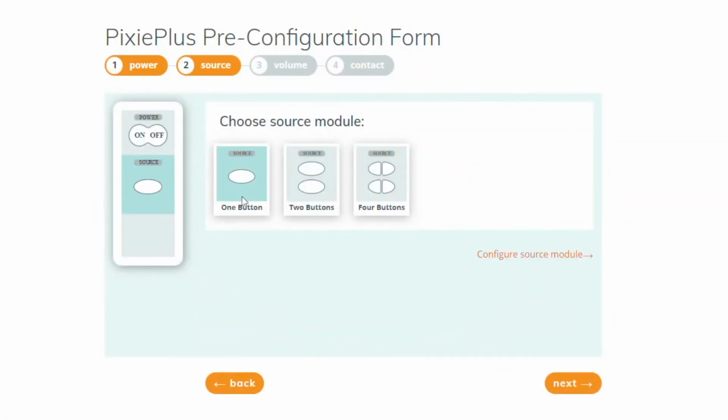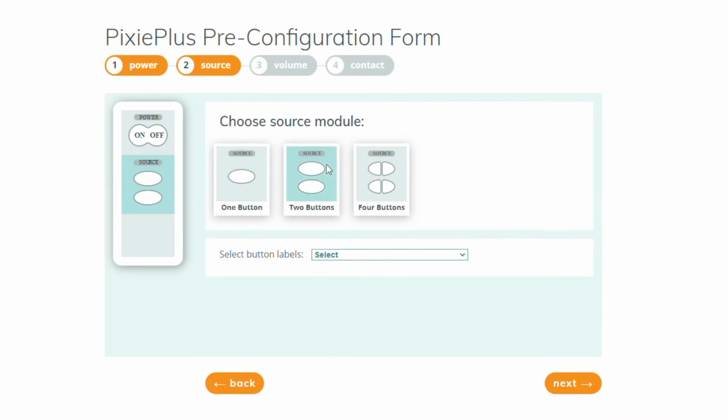Here I've got a choice of a single source button that I can actually program to do 4 different things, a 2-button version, which has a drop-down menu, and I can choose many of the options here, or even a 4-button option, and there's a number of options for it. We're going to go ahead and go with this 2-button. I will choose the HDMI 1, HDMI 2 button, which is an optional button, but it is available at no cost with the PixiePlus order.